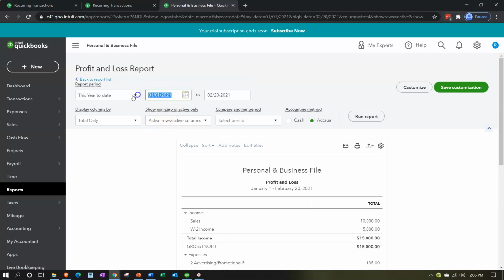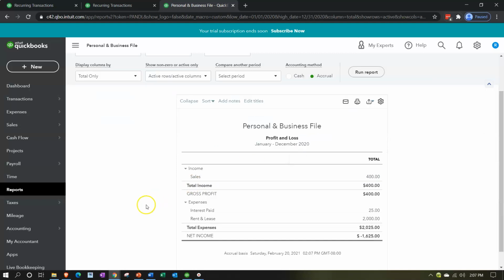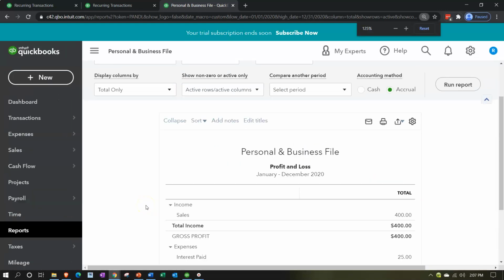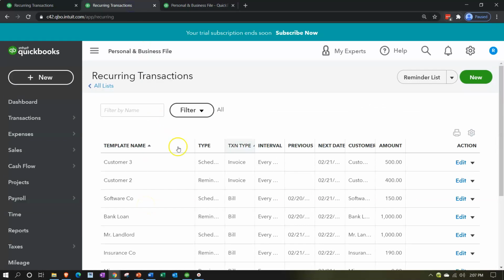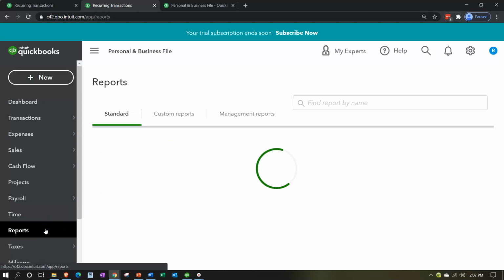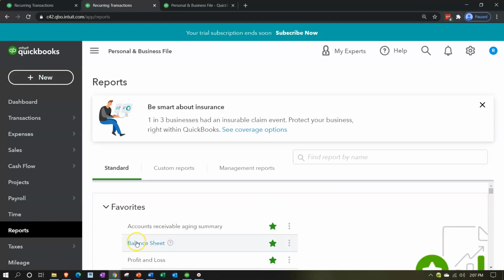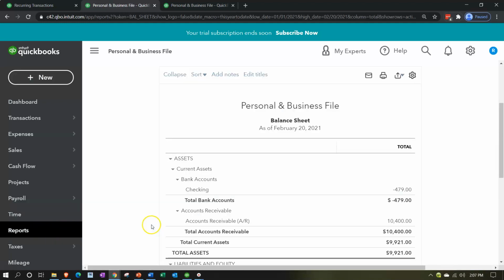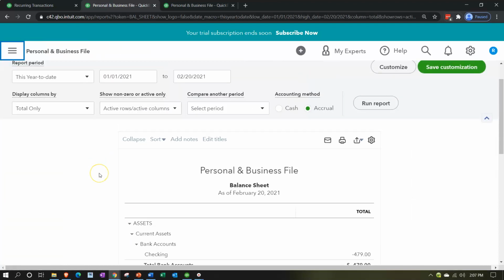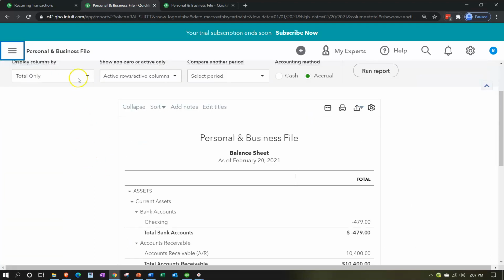Scrolling back up top, I'm going to change the dates. I'm going to bring it back to 2020 because that's going to be the first transaction we might take a look at. 01/01/20 to 12/31/20. Running that report, hold down Control, scroll up just a bit. Then I'm going to go to the balance sheet, the good old balance sheet. Next tab on over, reports on the left-hand side. And then we're going to open up the balance sheet report. And I'm going to close up the hamburger. I'll keep the current date range and the current year there.